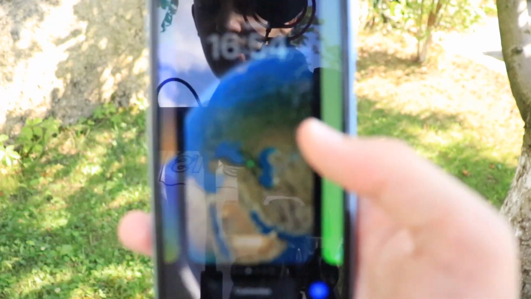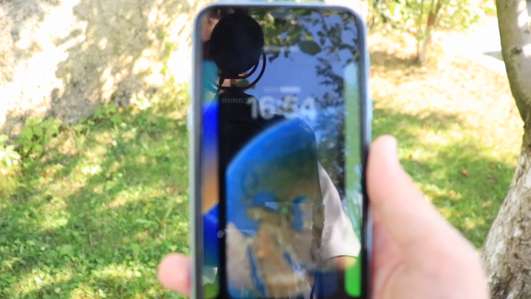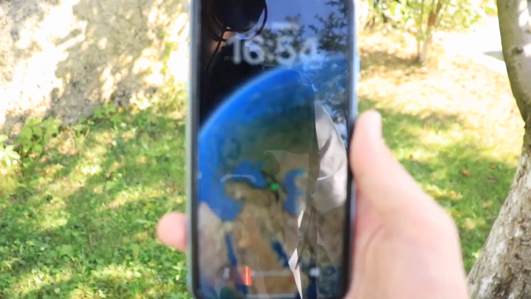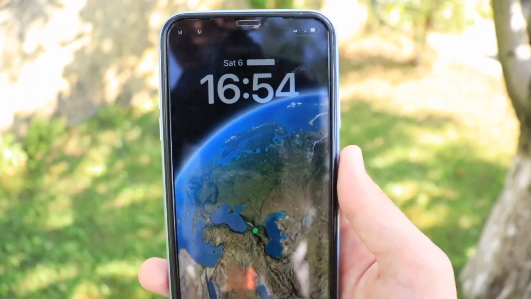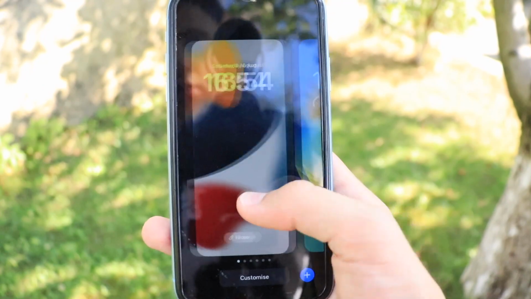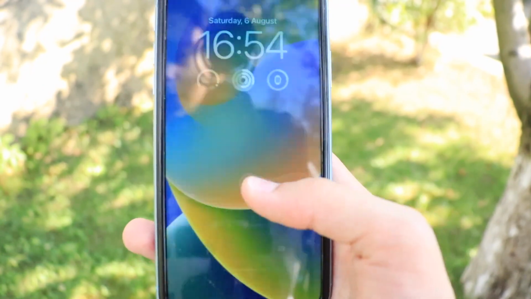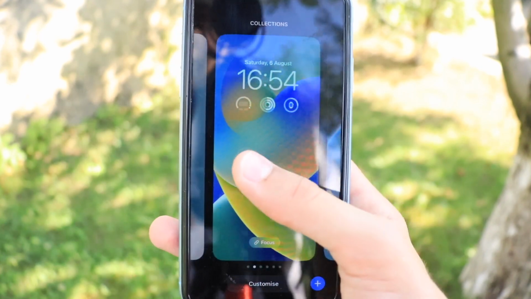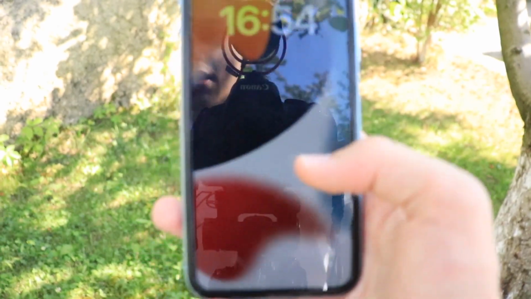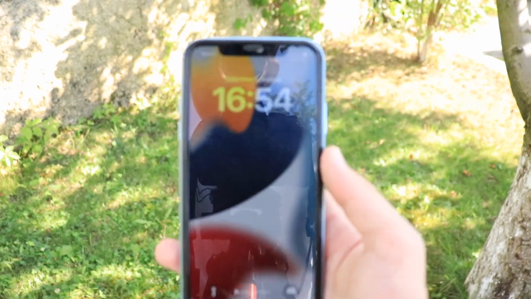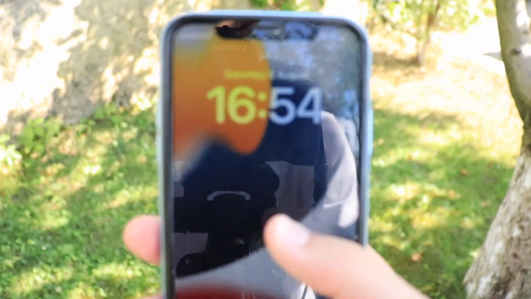Also, another thing is this new cosmic look of your location on this iOS 16. This is another new great wallpaper that I also like, or lock screen if you want to call it. You can of course customize this one as well. This is just the typical iOS 16 look, the original one, and of course some other ones as well, such as for example the iOS 15 wallpaper. And of course all of these options are customizable, so you can just take a look at that and customize.